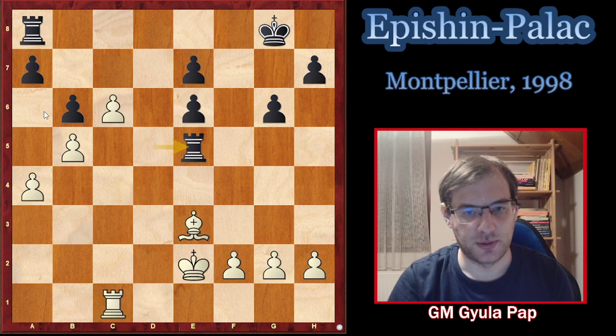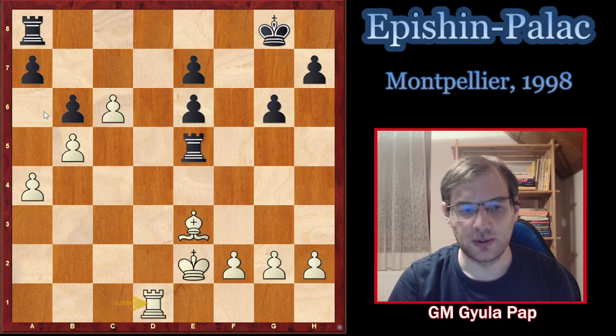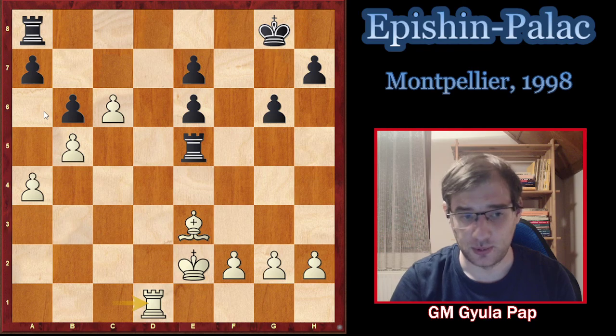So the idea is, of course, very nice. White does not want to allow the black rook back to d5. He wants to trade it and then win thanks to the far advanced pawns on the queenside. But yeah, as I said, there will be one defense.